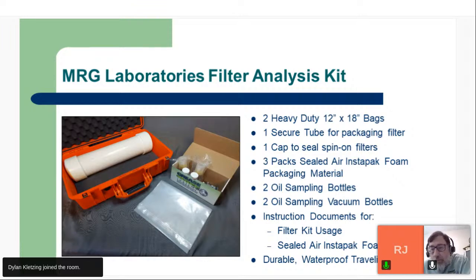Yep. And can you talk a little bit about the importance and what led to the development of this kit? In other words, how filters have showed up in the past, and how any compromise or damage in shipment kind of maybe hides from the analysis what we can really tell them about what happened to their filter in service. So really, what's behind this extra effort to protect the filter in transit?